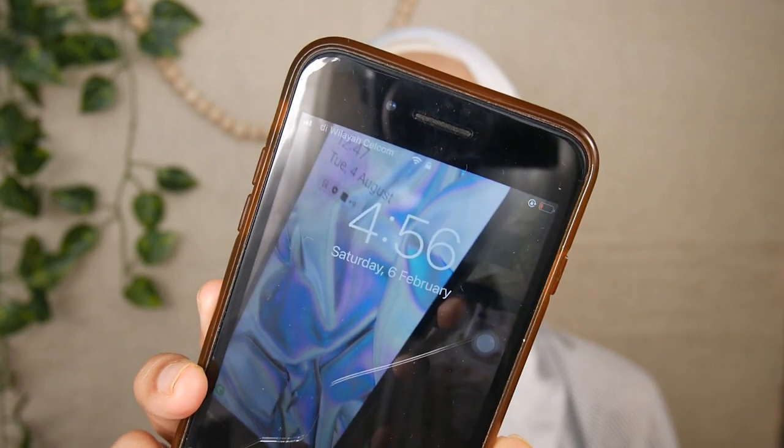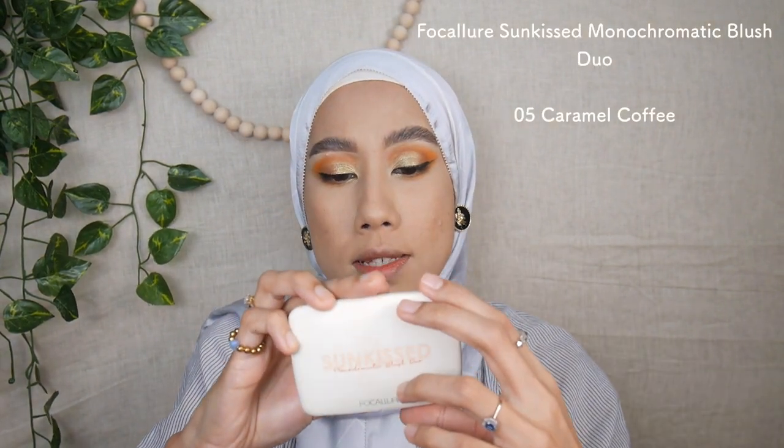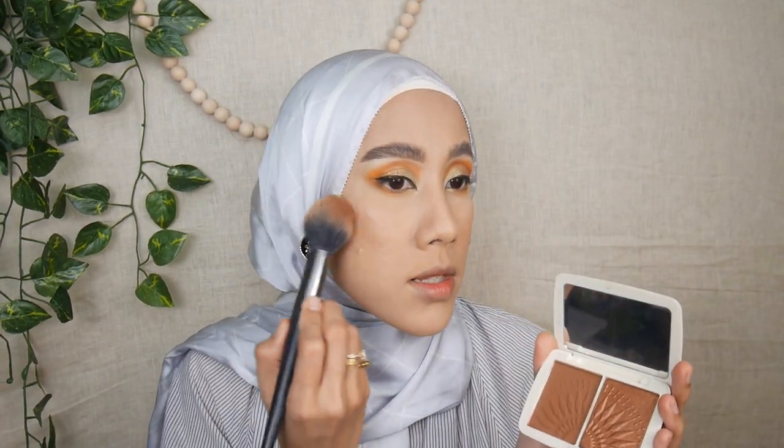Now it's currently 4:56. I finished setting the makeup around 4:17 and I forgot to update you guys. I haven't finished up my makeup yet, by the way. To bronze the face, I'm gonna use Focallure Sunkissed Monochromatic Blush Duo, and this is in the shade 05 Caramel Coffee. I can't stop using this guy. This is the only bronzer I've used for the past 2 weeks or so. Just gonna dip in the matte side.